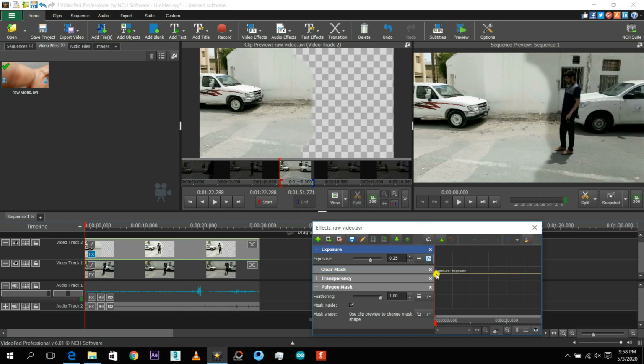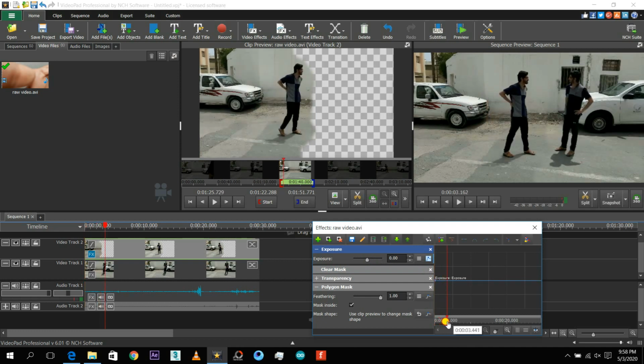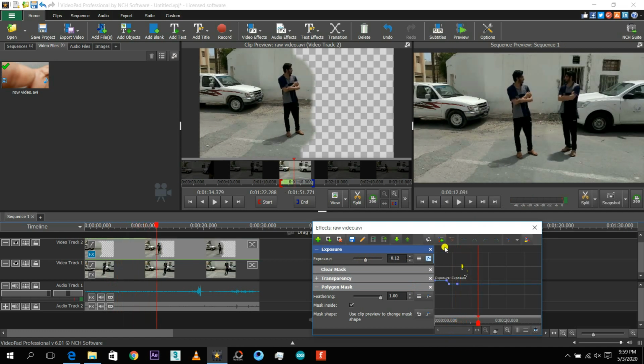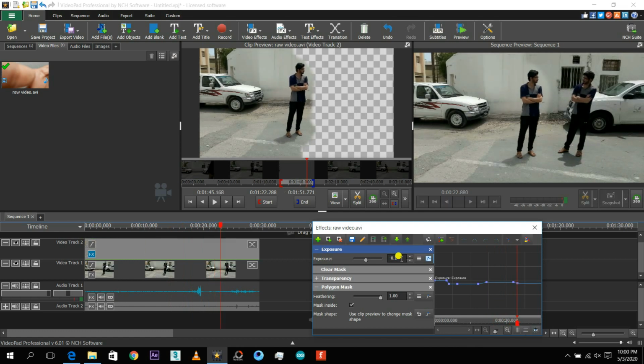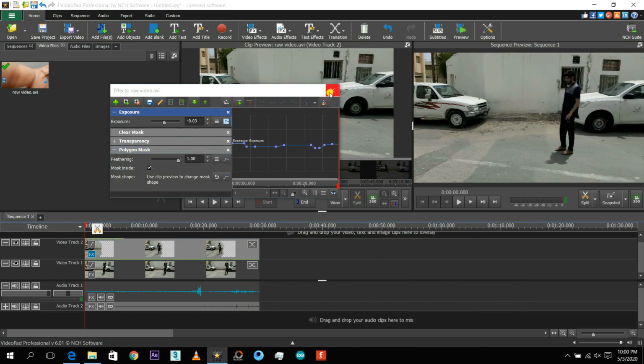Now you just drag the slider to the start and see the difference in the viewport. Okay, there you can see on the first viewport there is a difference. So I will adjust the exposure so that both the layers have the same lighting. Okay, just like that. Now move a few frames forward and look for the difference. Just like that, and then keep repeating until you cover all the time of the layer. Once done, when you play it, the brightness will look similar in both the layers.